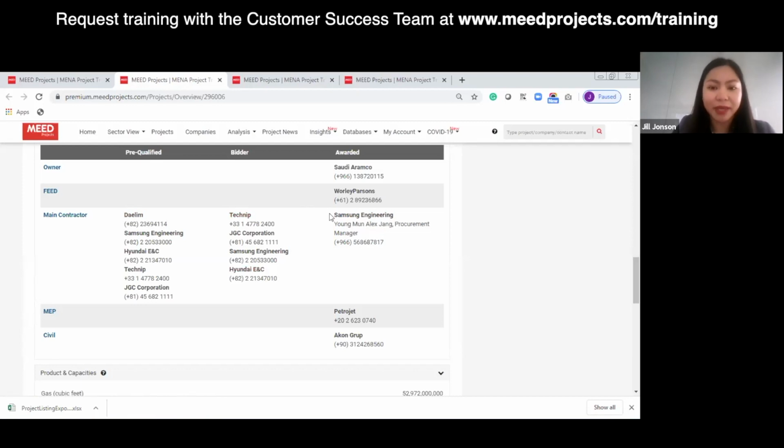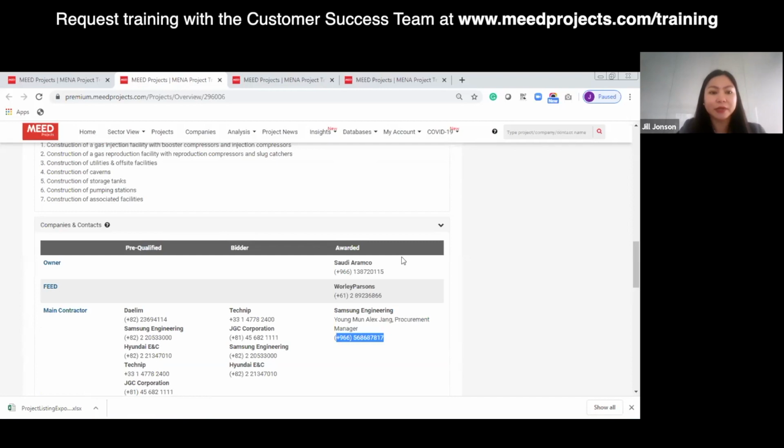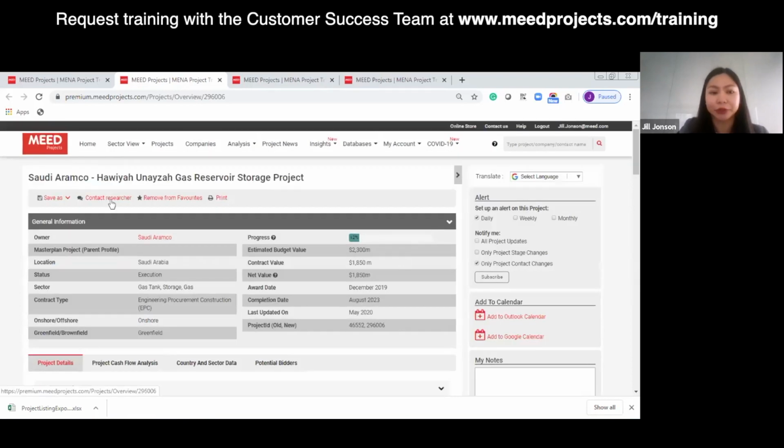Once it's awarded to the main contractor, we will provide you with the main contact as well as his telephone number. At any time that you would need more information or further contact information, for example, you tried to reach this number and it wasn't a working number, you can simply use this tool, which is Contact Researcher. This is found again at the bottom of the project name.